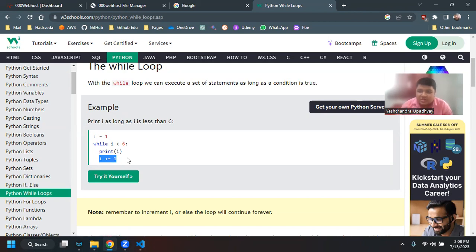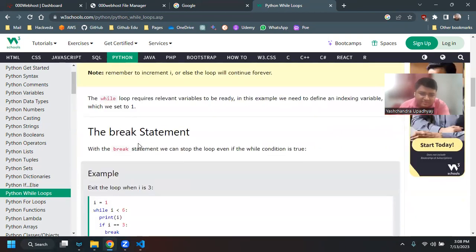So in one loop, the value of i was 1, I have printed it. Now I'm incrementing that value. So this basically means i equal to i plus 1. So basically 1 equal to 1 plus 1 will become 2, and then 2 plus 1 will become 3, right? So in every rotation, the value of i will change and it will be printed. And this will keep on going until the condition is not satisfied. So until the condition is satisfied, the loop will keep on running.